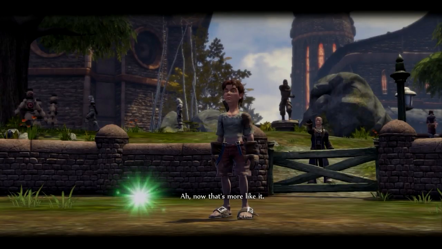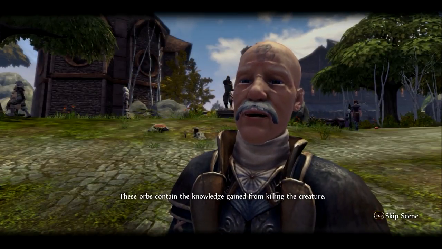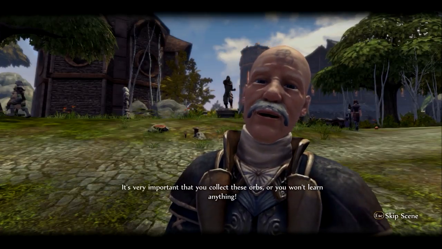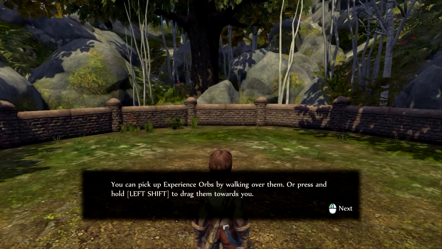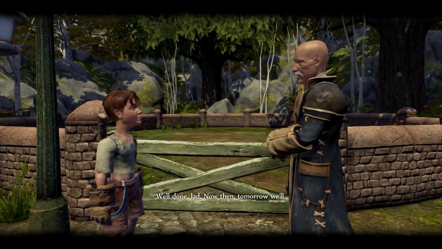Thank you, Master. That's more like it. When you destroy an enemy like this dummy, it drops an experience orb. These orbs contain the knowledge gained from killing the creature. It's very important that you collect these orbs, or you won't learn anything. Now pick it up. Experience! You can pick up experience orbs by walking over them or pressing the left shift to drag them towards you. Huh, that's convenient. Well done, lad.